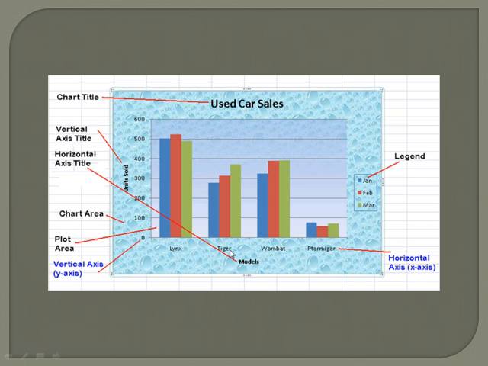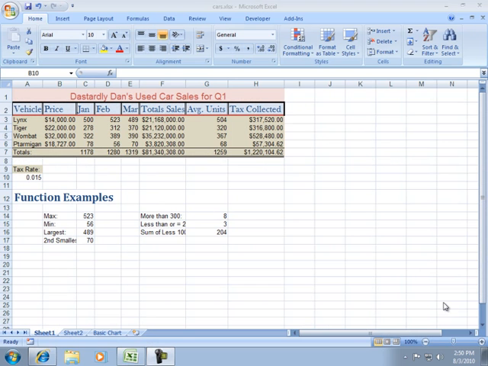Now across the bottom, we have models of different cars. So we have our Lynx, the Tiger, the Wombat, and Ptarmigan, and the different number of units sold. Now each of these color bars represents a different series, and we can have multiple series within our chart, and we'll look at how this chart has been put together using Excel. We're going to start today by creating a very basic bar chart or column chart as they're known in Excel, and I'll also show you some more advanced features with working with charts.